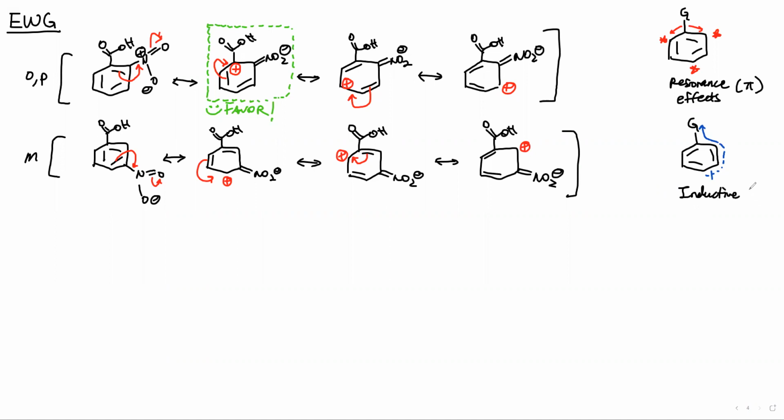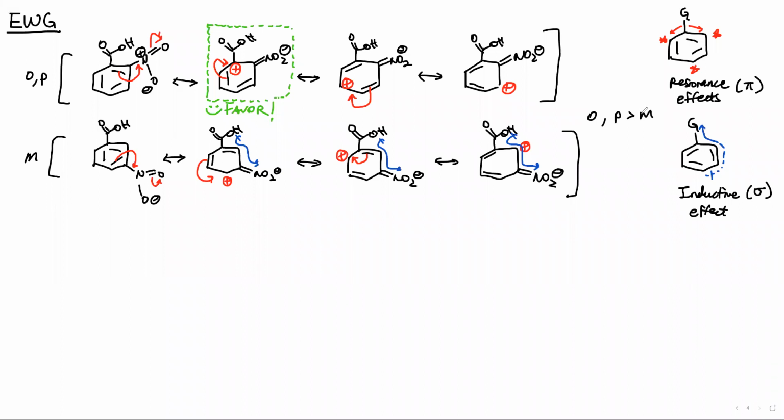So when we look at the meta group, meta is not as close as ortho, but it's also not as far as para. And so we still have the availability of an inductive effect. And that inductive effect is what is going to explain why meta is still an acidic benzoic acid. But remember, inductive effect, a sigma framework, is going to be a weaker effect than resonance. Resonance is always stronger. Inductive is always weaker. And so because of that, ortho and para are always going to be stronger acids than meta.